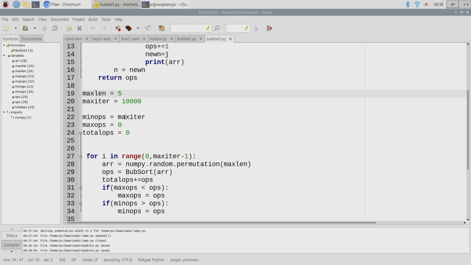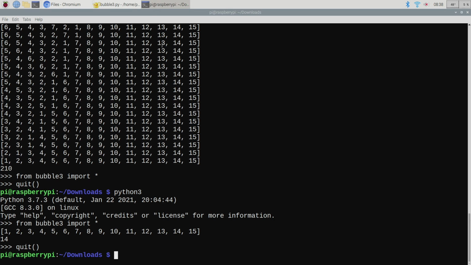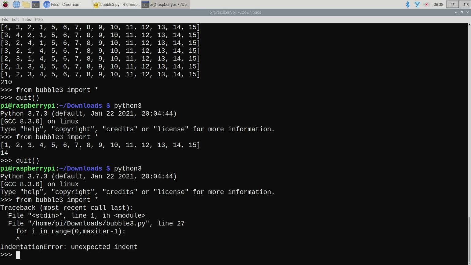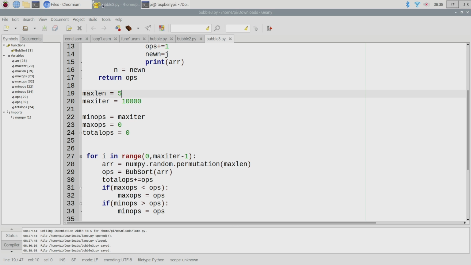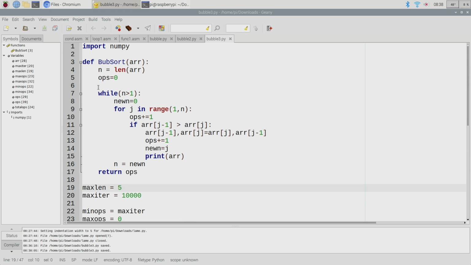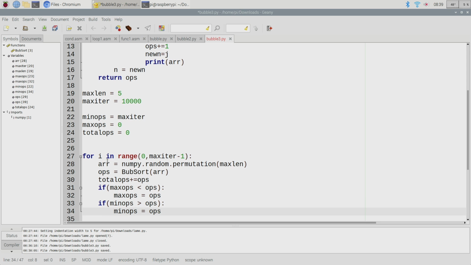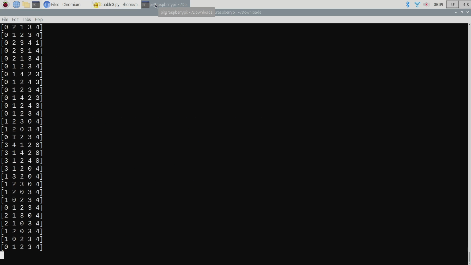So I'm going to do this for the case of 5. Oops. Oh, yeah. Python is really picky about tabbing, and when I commented, I introduced some spacing.